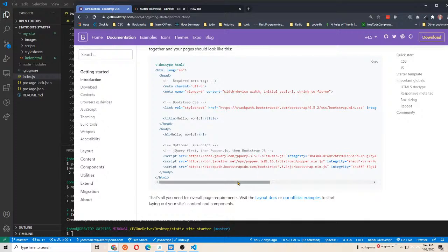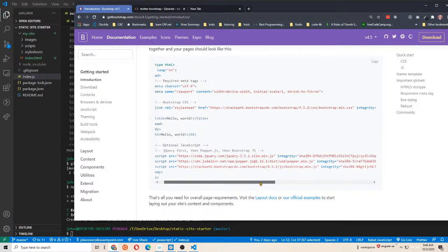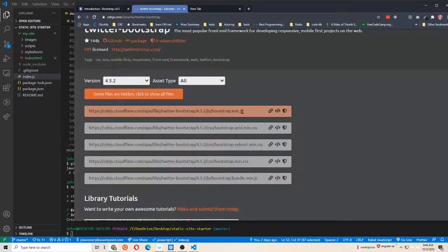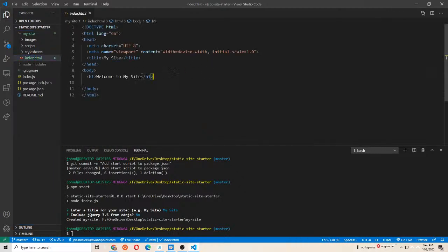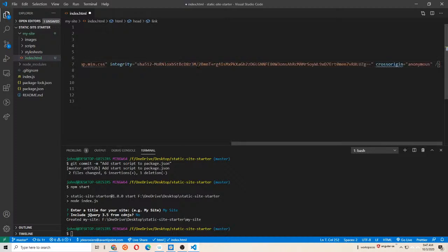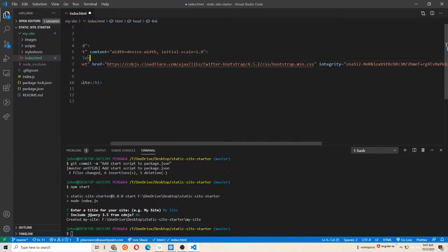All right, so it looks like for CDN.js, just the Bootstrap min.js and the Bootstrap min.css are what I want to use. So Bootstrap min CSS, there you are. I'm going to copy the link tag, go to my output file, and pop it in right here in the title.